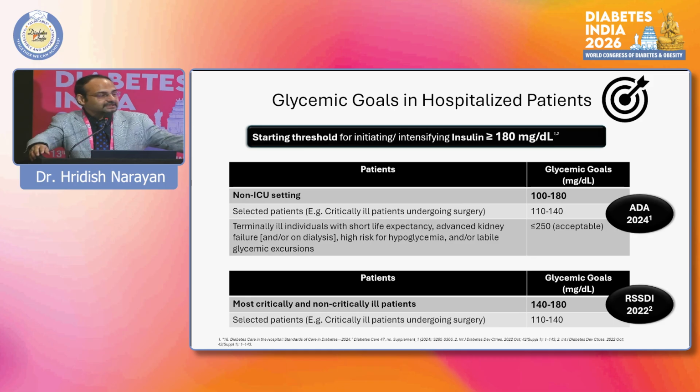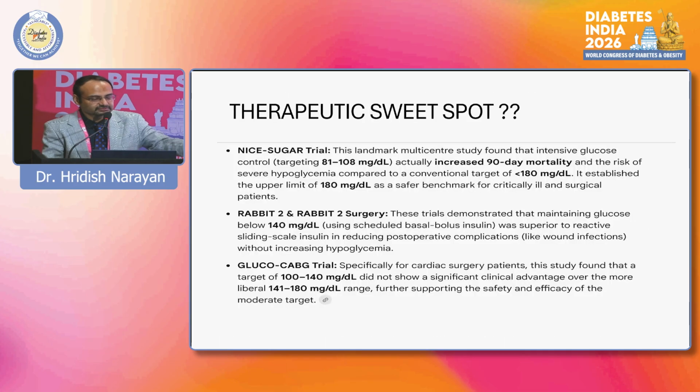And I will relax this when I'm dealing with cancer care, end of life care, terminal care, CLD patients, CKD patients, where there is a high chance of hypoglycemia. So in those circumstances, I will relax the borders. Maybe under 250 will be good. And for CABG patients, without undue hypoglycemia, I will keep it around 110 to 140. But for other patients, maybe I will keep it at 140 to 180. That is a broad regimen.